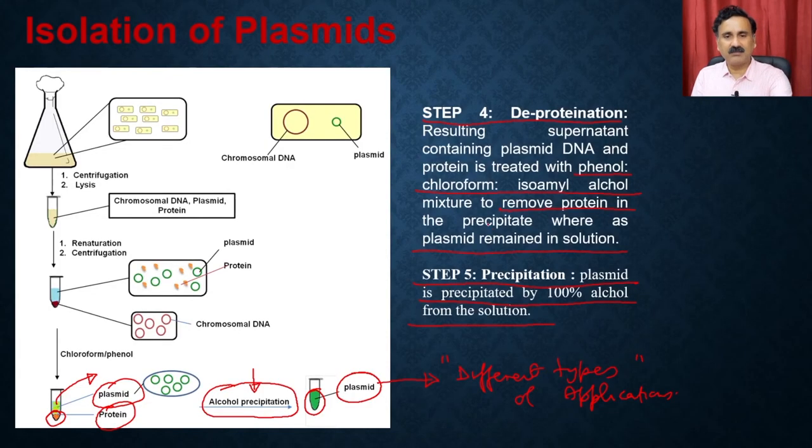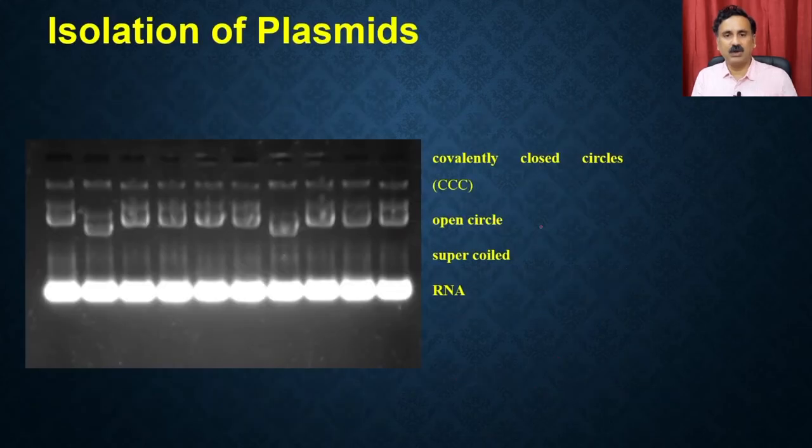So when you see this demo, what you could see is that the students were discussing all the four or five steps that we have just discussed, and after these steps, you are actually going to get the plasmid like this. So what you see here are the three forms of the plasmid. You have the covalently closed circular DNA, the triple C form, you are going to have the OC form, and then you are also going to have the supercoiled form.